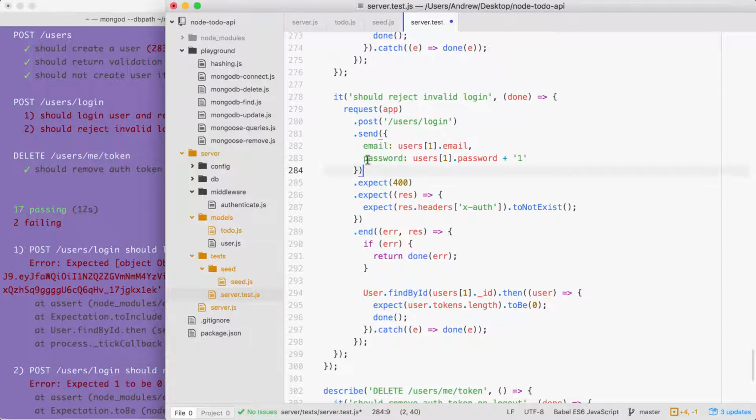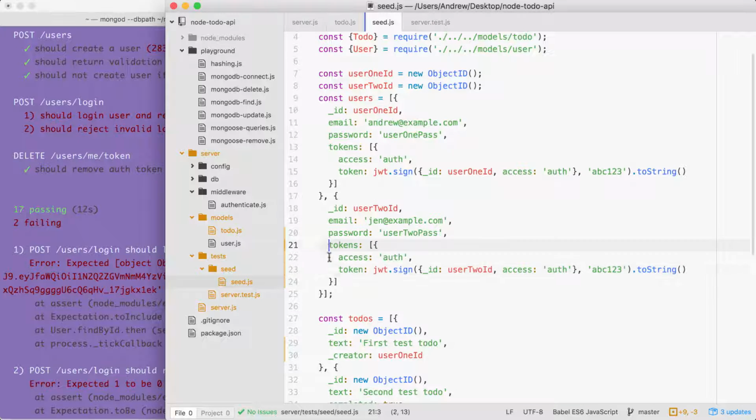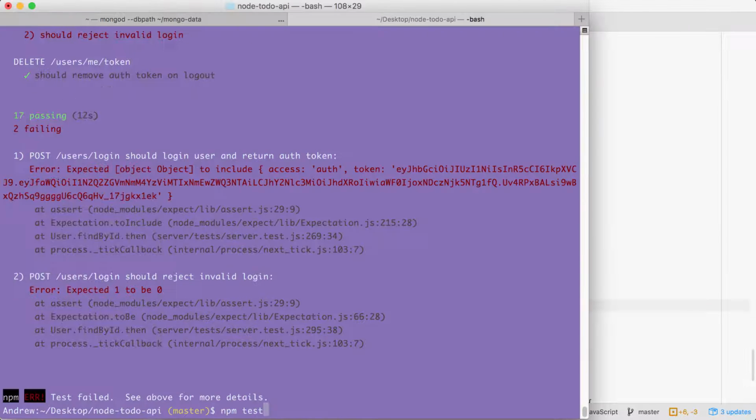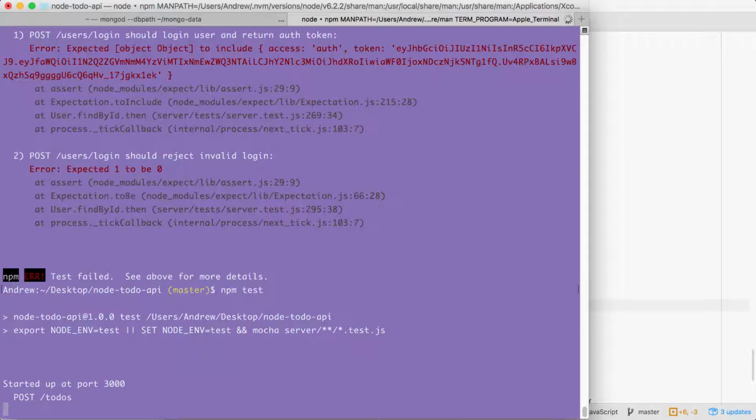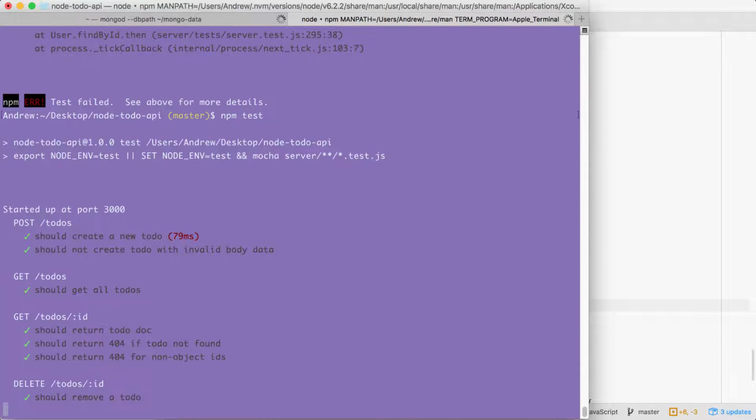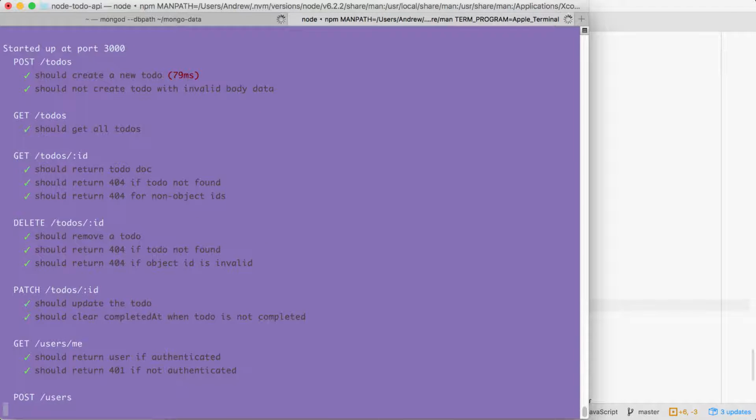For the test case down below, we have a similar problem. This time around, we log in with an invalid password. We expect a 400 and we expect no token to exist. Later on, we check the tokens array, expecting the length to be 0, but in reality, it should now be 1. If a token was added, the length would be 2. We logged in invalidly, so it shouldn't be changed. The default length should still exist, and the default length goes from 0 to 1 because we've added this item. Now that we have that in place, though, we can rerun the test suite and all of our tests should be passing. This means that we can finally get started converting those 3 routes.